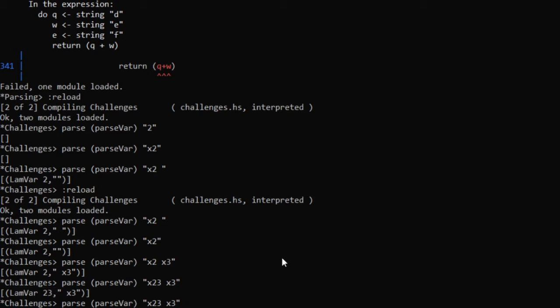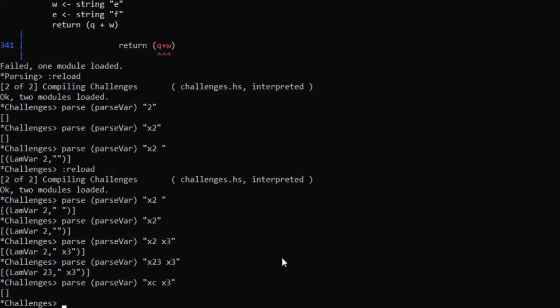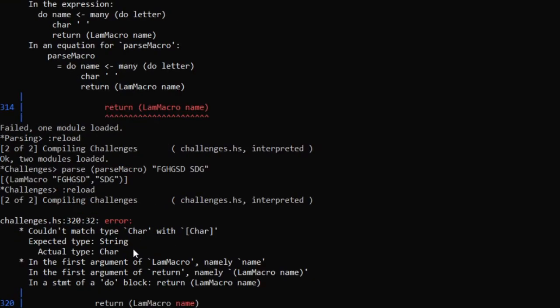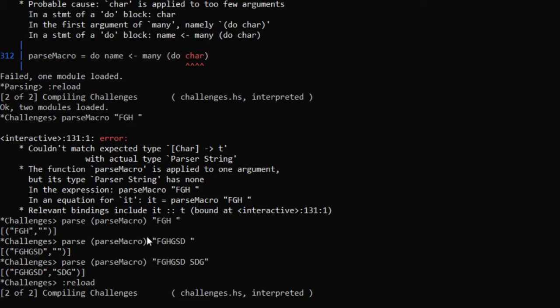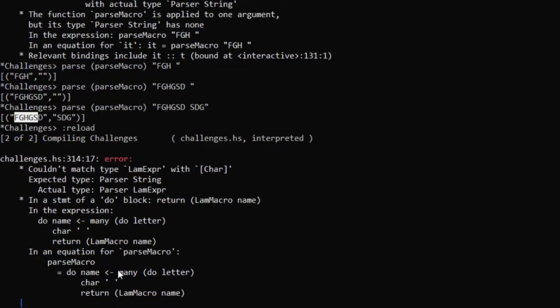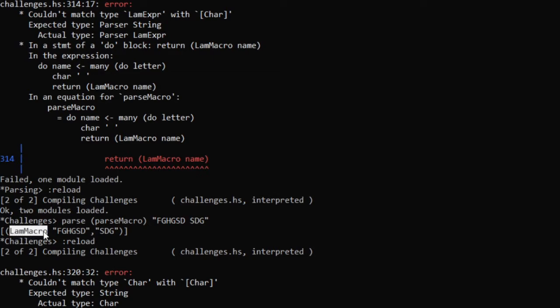If you tried to parse it with something that is not a number, we get a wrong, but that's fine. So that works fine. And then if I scroll up through all of these thick errors, we have macro, which again actually needs a space at the end. That's reasonable because it needs to know where the macro name ends. Whereas with the number, it just ends whenever the number ends, right? So that's fine. With this, it takes any name, basically, and puts that in here. So this is the macro name. And then, there we go, it actually turns it into a macro.